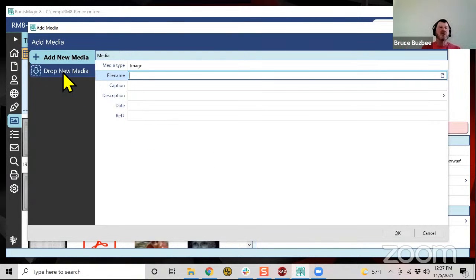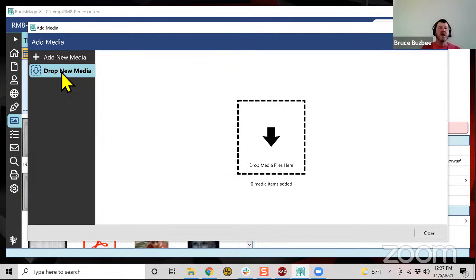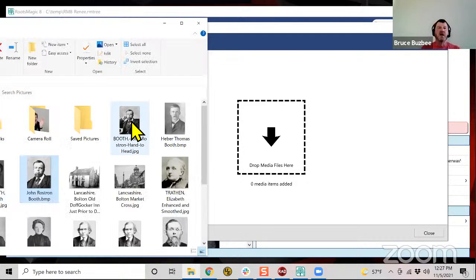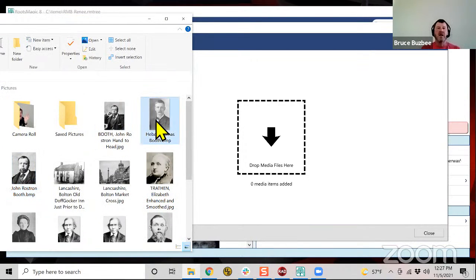The other one is to drop the new media. And if you select that, you're going to see an item right here that says drop media files here. So if I open up my Windows File Explorer window, I can click on a person, and when I click and drag that person over this, you'll notice that little circle with a slash.